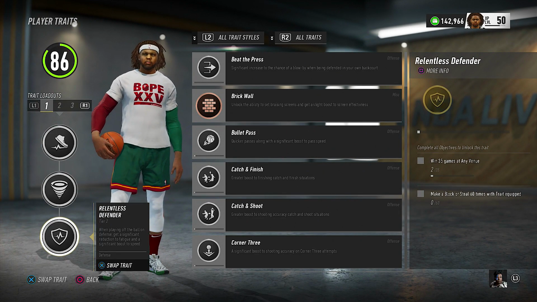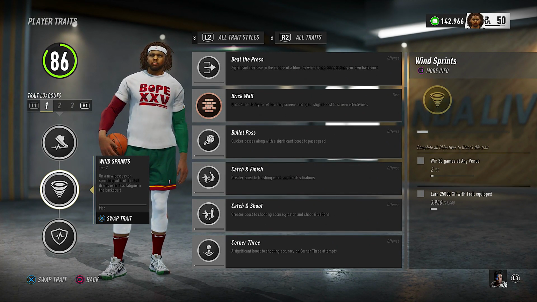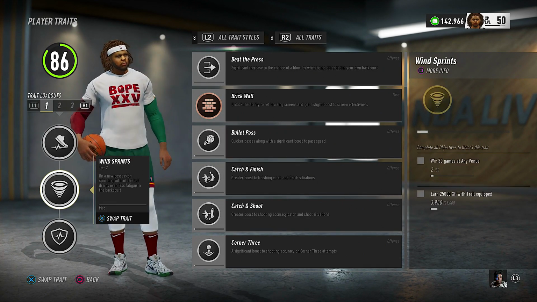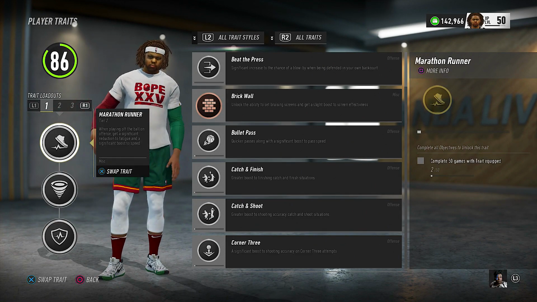This is what I've basically been using for bigger builds with slower speed, just so they'll still be able to get around the court. If you have a max height, max weight, anything, playmaker, wing defender, stretch big, whatever, these are definitely some good traits to have because you'll still be able to run around, and you won't have to worry about your stamina being depleted by the time you get up the court.